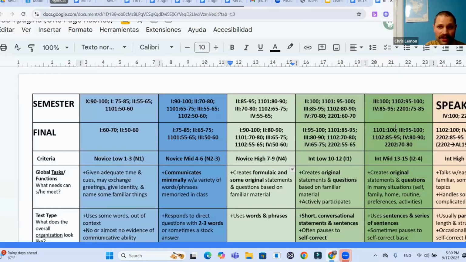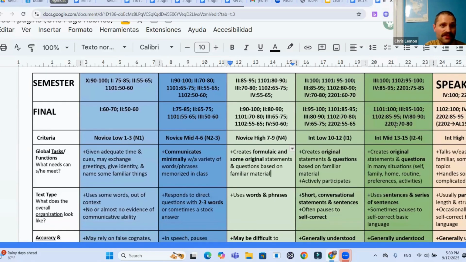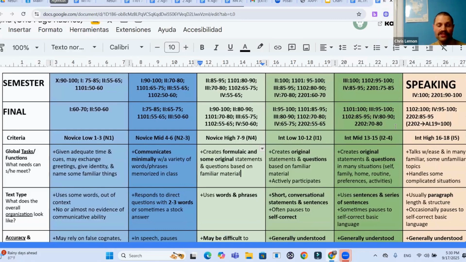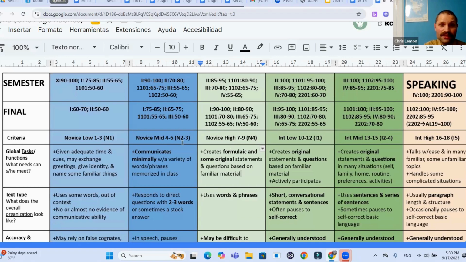And so getting back to the rubric side of things, there is then a way to make this make sense in terms of grading. I assume that most of us on this chat, or maybe all of us, are expected to provide grades for our students. I know my administrators would be very confused if I told them I'm not going to be giving letter grades this year, I'm just going to be giving the level that they're at. But there is a way to translate those two things together.